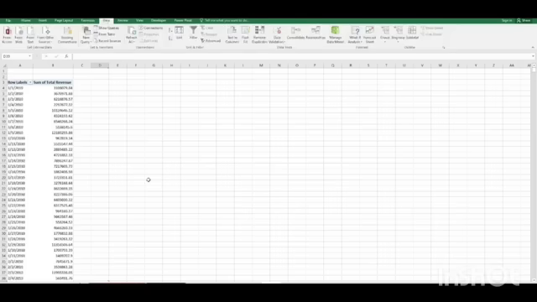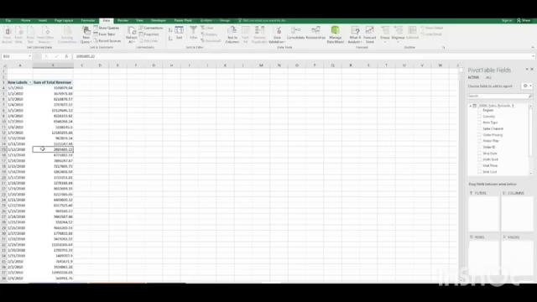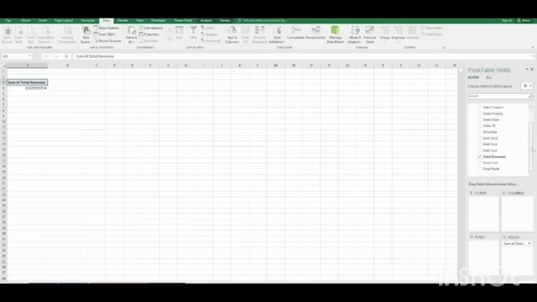So the data has refreshed, and you could see that the date has been formatted accordingly. If we click on the date, you would see now if we should include the other date and impute that here. It's loading.